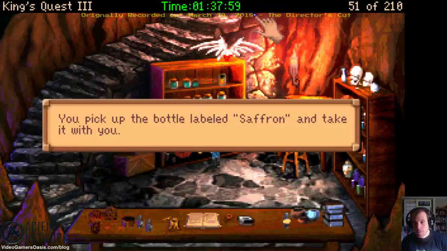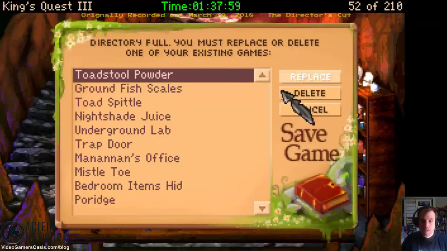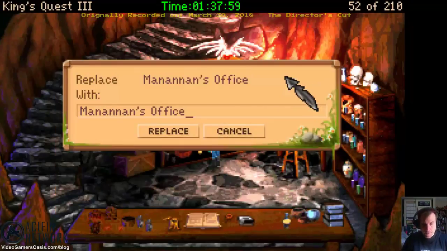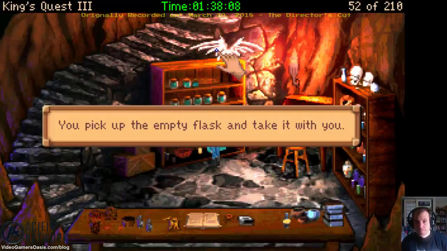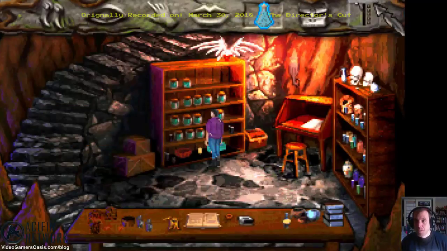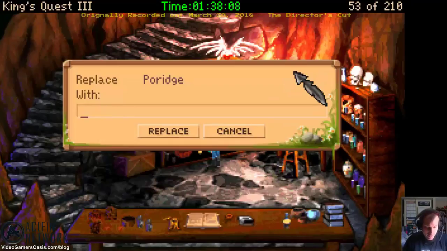You pick up the bottle labeled Saffron and take it with you. We need Saffron. Alright. Saffron. I got what I need. Oh, what's this? You pick up the empty flask and take it with you. Save our progress. Empty flask.